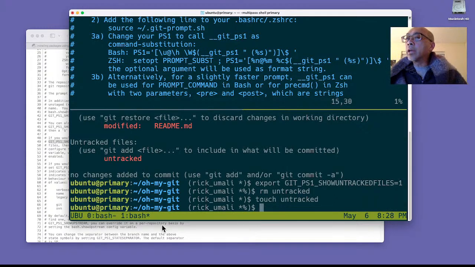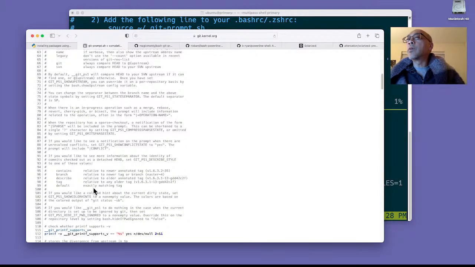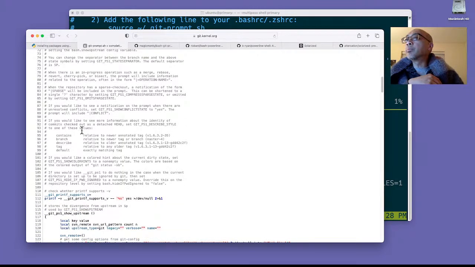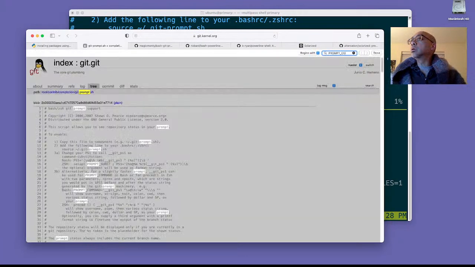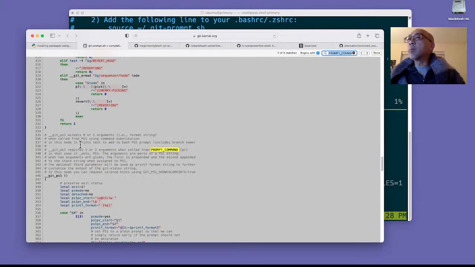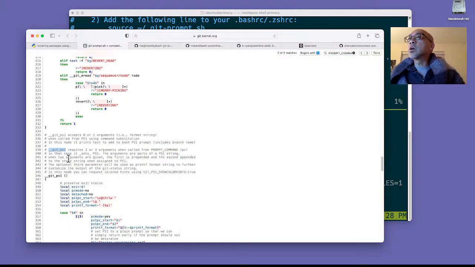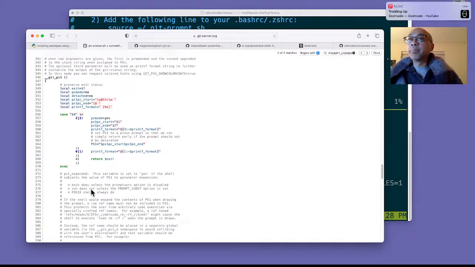Anyway, again, all of this functionality is available from the prompt, and there are a few more arguments here. Yeah, this is deep. If you were to search this code, you'll see that the prompt command is set automatically to this thing here, ps1, git underbar ps1. So if you read this code, you can see how to write your own highly customized prompt command.